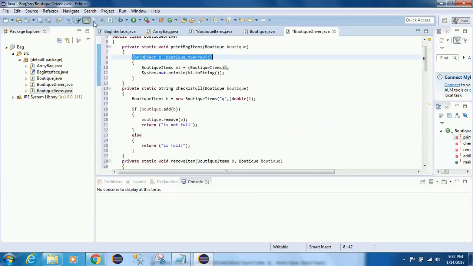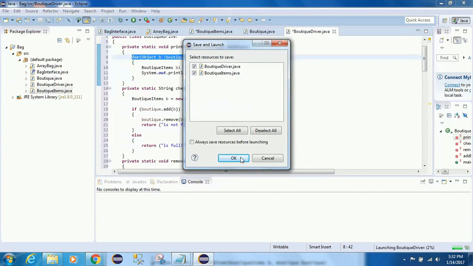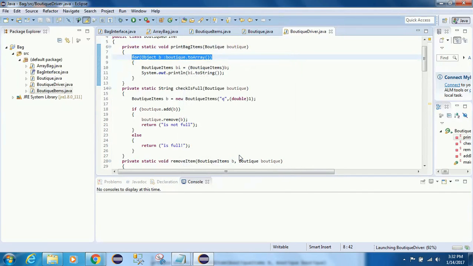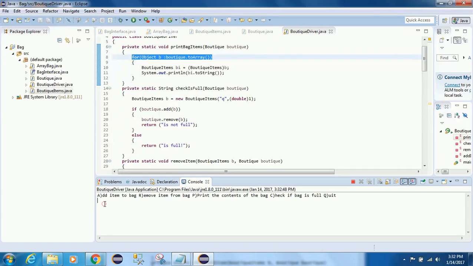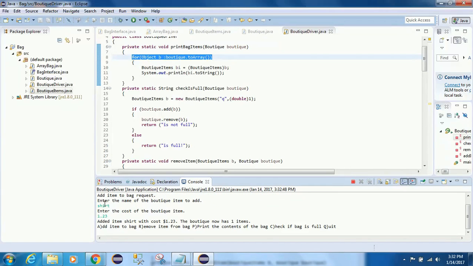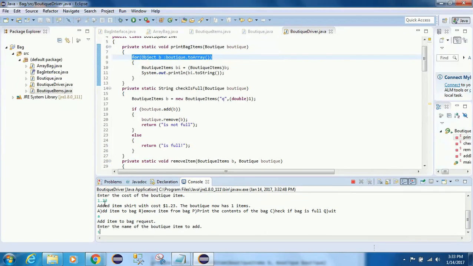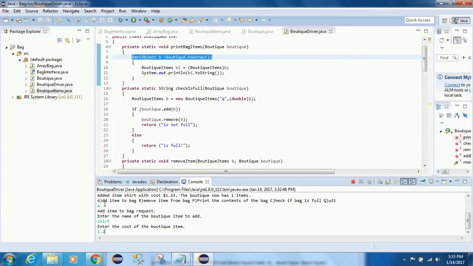So we hit the white arrow and the green circle. We can say add an item, and the name of the boutique item will be shirt and it costs $1.23. Add another item, shirt, $1.23.